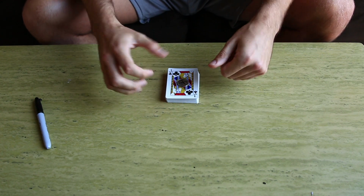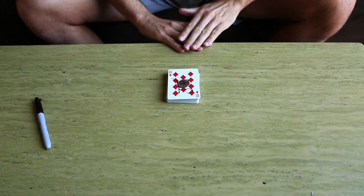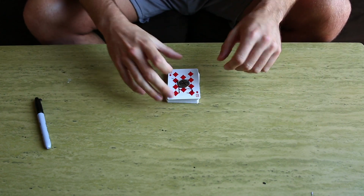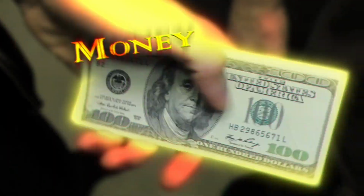So take the quarter, show nothing in my hands, do the impossible card vanish. Let's learn how to do it.